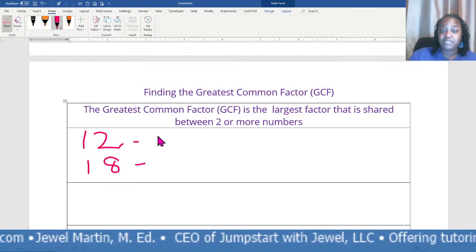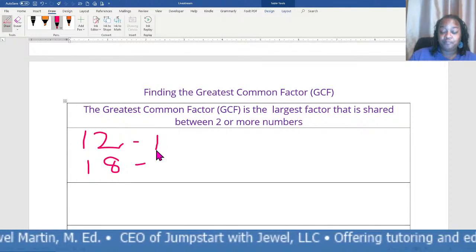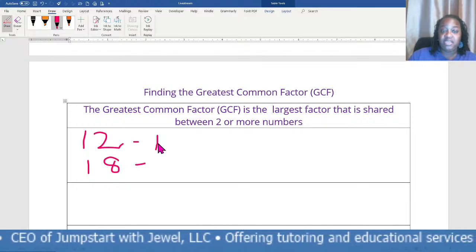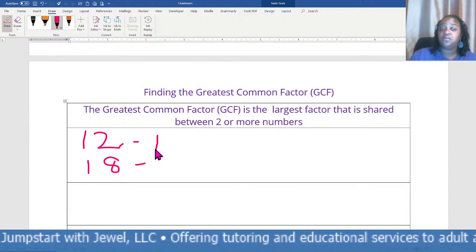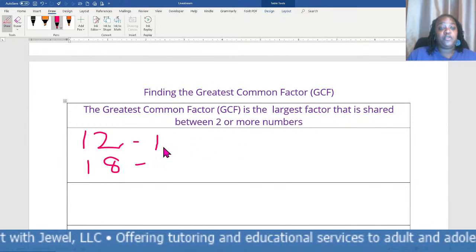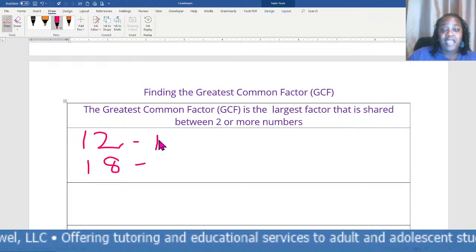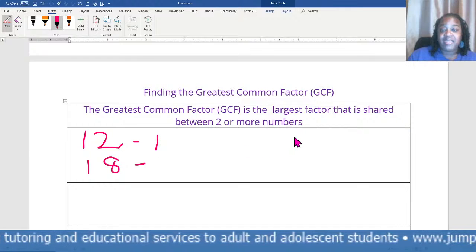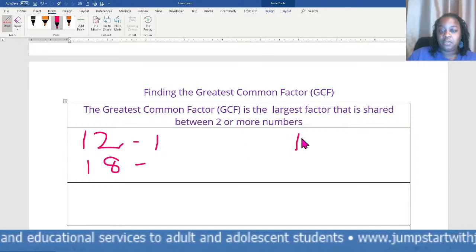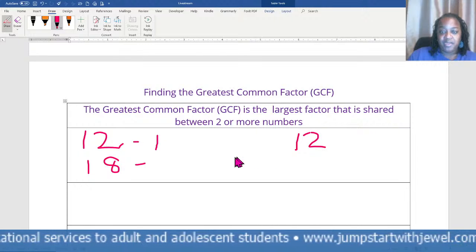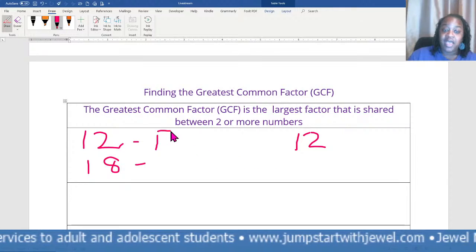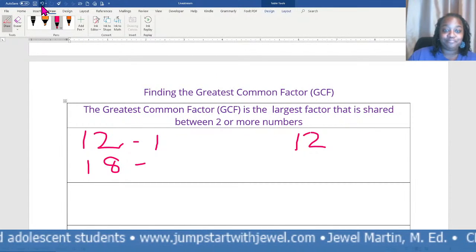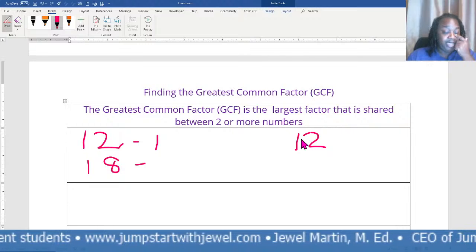So the first number is always going to be the number 1, because one of the factor sets is a number itself times 1. 1 times 12 equals 12. When you're putting these down, I usually put them down as pairs, in numerical order. So I'll put 1 on this side and then 12 right here, so that I have space between my numbers. Some people draw a line between the two numbers, connecting the two. You don't have to do that, but some people do. So 1 and 12, because we know 1 times 12 equals 12.